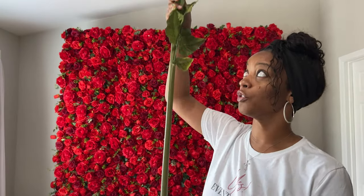And these are perfect for props. So this could be a photo booth, and then people can use this to take pictures with. Or even if you don't have this beautiful backdrop, you could just have these and use these as props in a photo shoot. I love these, okay?